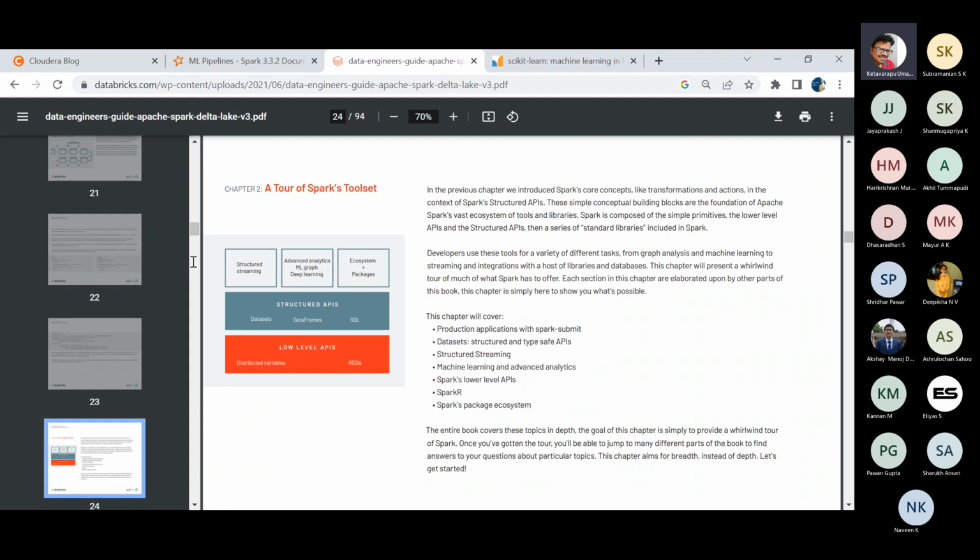This is distributed variable broadcasting and accumulators. If you remember, long back we have seen related to the RDDs. And remember, guys, in the certification also, if they are asking about the structured API, then SQL, DataFrame or Dataset, all these belong to the structured API. And then ecosystem plus packages. This ecosystem may involve the Hadoop ecosystem, like Kafka usage, Sqoop or Hive, whichever.